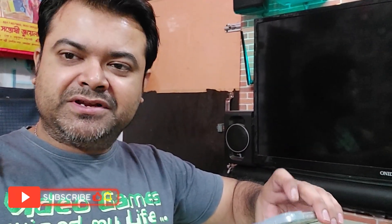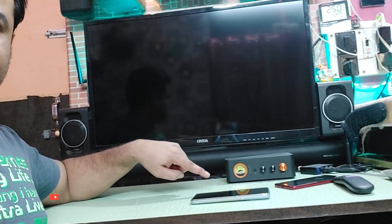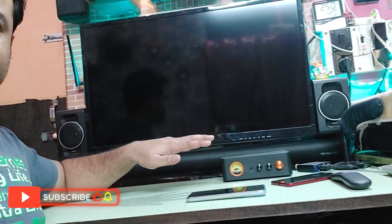So the point is, in today's video I'm going to test the loudness of this thing. I have downloaded two decibel meter apps on my mobile phone. I'm going to play it as loud as possible and check the decibel level. That's the soundbar right there and I'm going to keep my mobile phone right here.